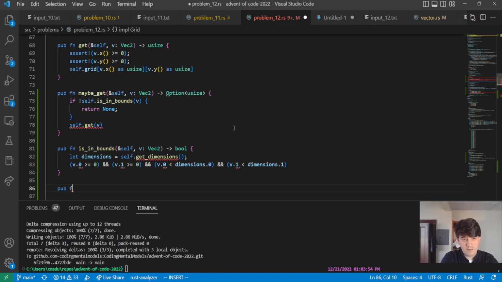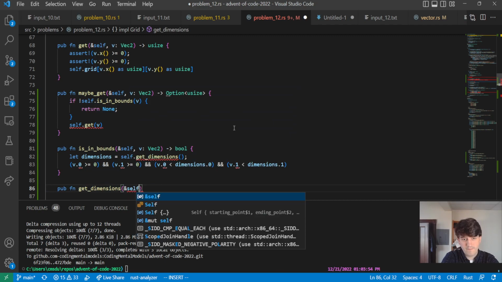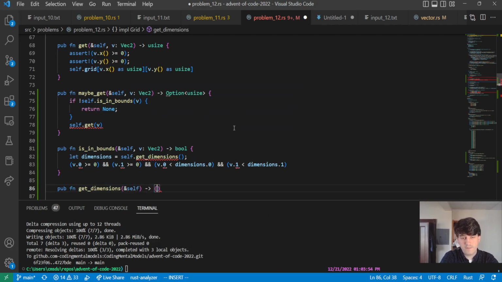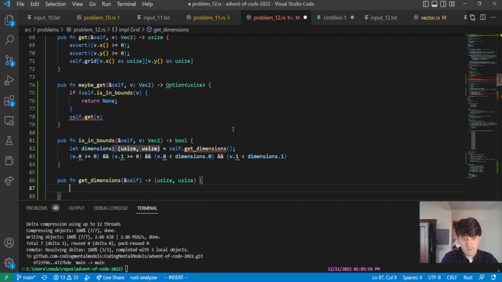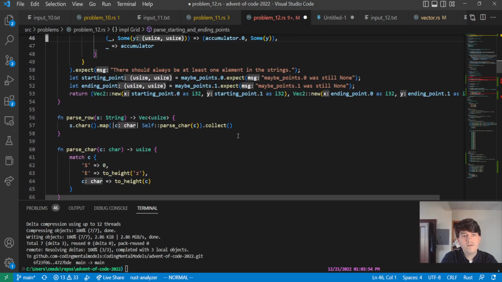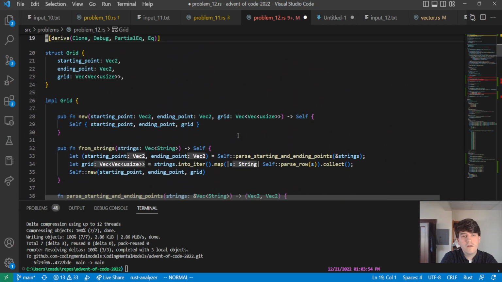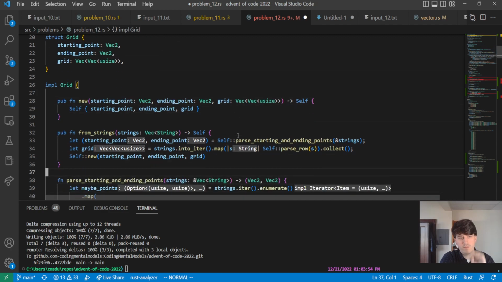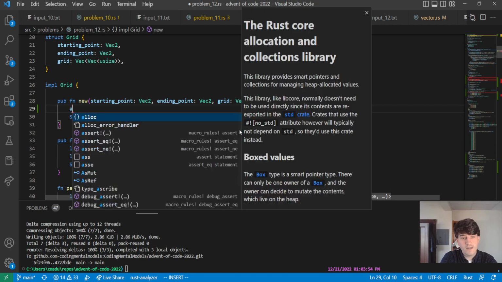And last but not least, pub function get dimensions returns 2 usizes. It occurs to me that we should probably be checking something in here.